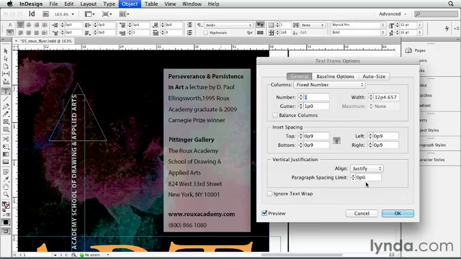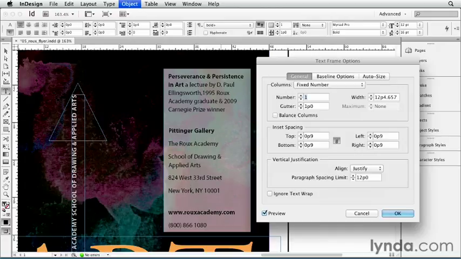Now, sometimes it adds too much space in between lines within a single paragraph, so you can tell it to add space between paragraphs instead of individual lines by changing the paragraph spacing limit. Bump this up to something large, like 2 inches. As soon as I hit Tab, it will convert that to picas, because that's what this document is set to. But the point is that it will now add up to 2 inches, or 12 picas, in between paragraphs, and it will not add the space in between lines within a paragraph.